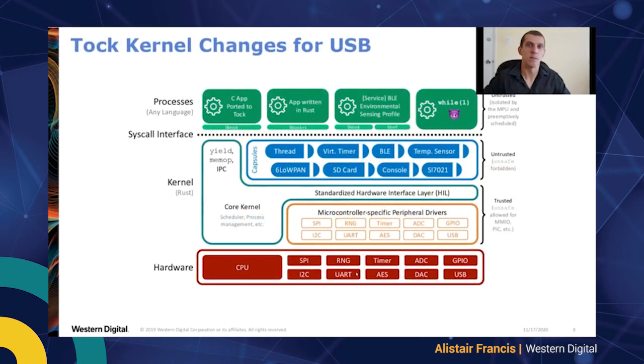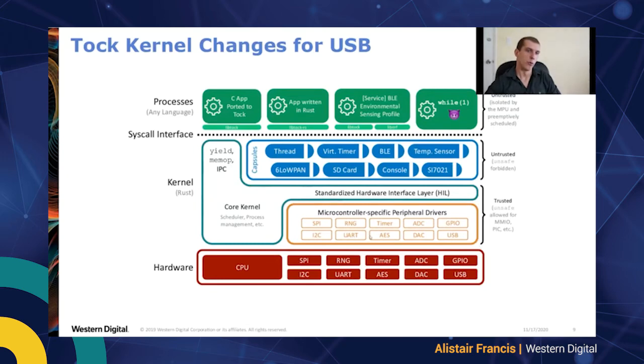So I mentioned we'd come back to this diagram. What's going on here is I'm going to talk about how I implemented the USB CTAP support. First off, we'll start down the bottom. We need USB support in hardware. The lowRISC group have done that. They've added support to OpenTitan, so that's that.